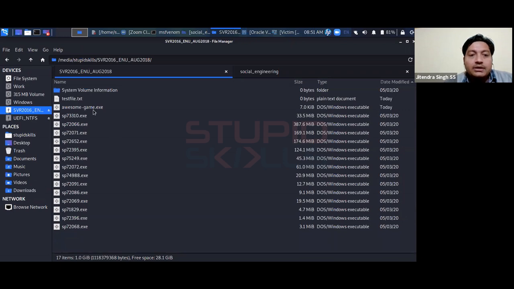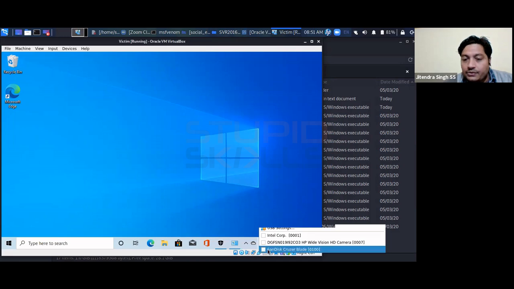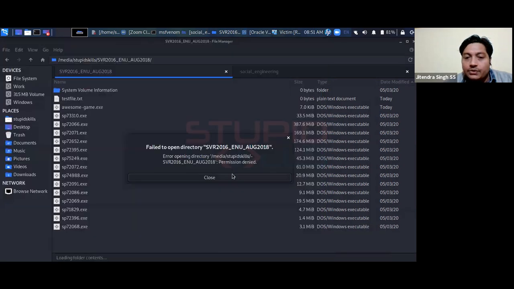So I can see that this particular exe is there. Okay. Now I'll go to the VirtualBox settings and I'll ask it to attach the USB.